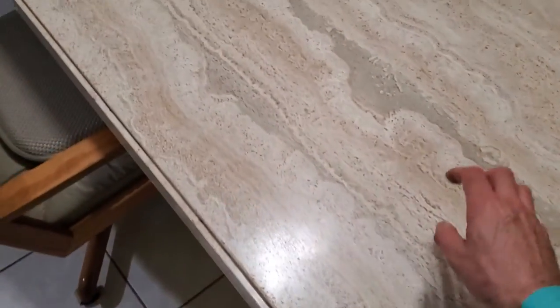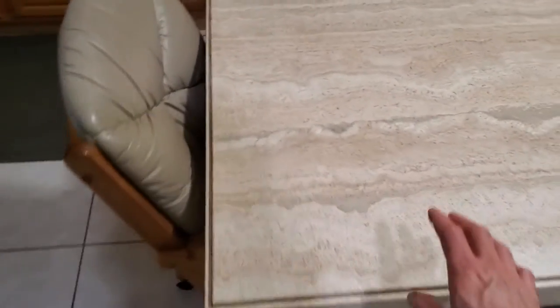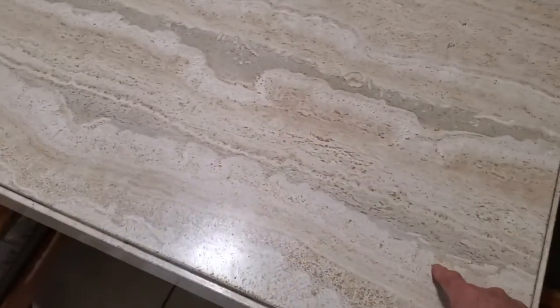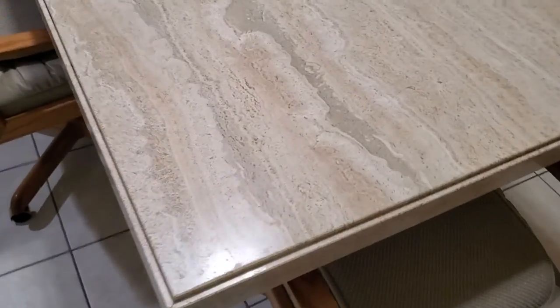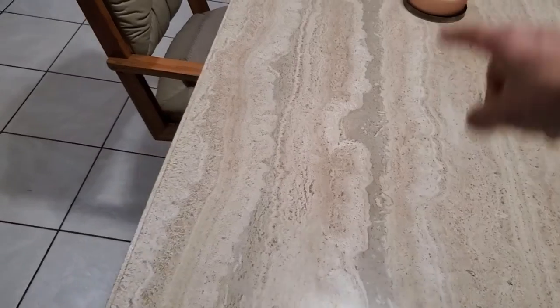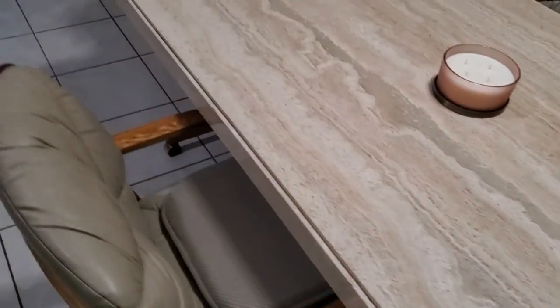This solid stone doesn't, and the wood stains, the wood dents. This doesn't. This is solid stone. I think this may be synthetic, man-made, such as quartz counters are synthetic and man-made, but this is not as good of quality as quartz, but it is beautiful. I think these swirls are artificially designed somehow, but I'm not sure.